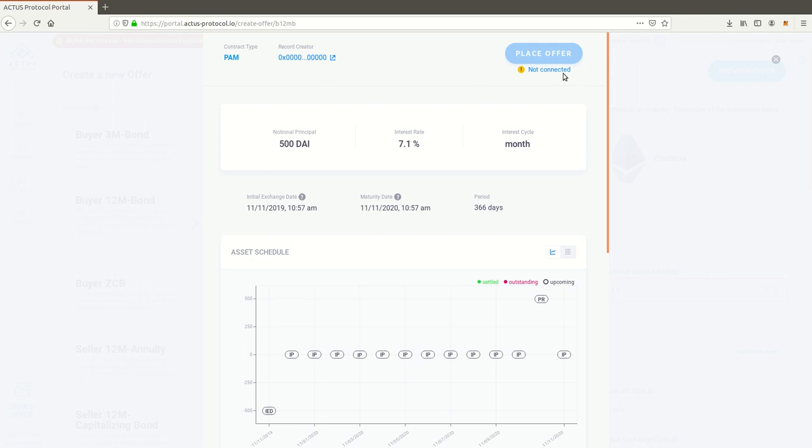Again, as indicated before, I need to be connected with my wallet if I want to do that. So for the sake of people who don't have a MetaMask wallet installed, don't want to do that right now, we will just continue for the moment without that, and then come back here once we have connected our wallet.